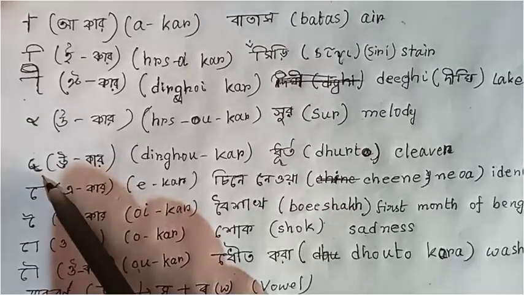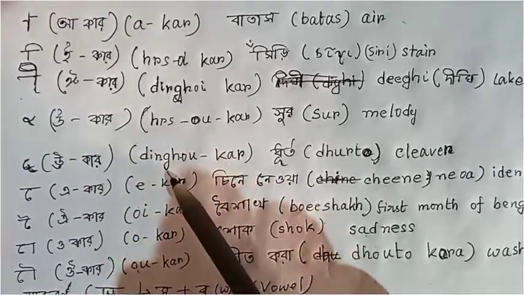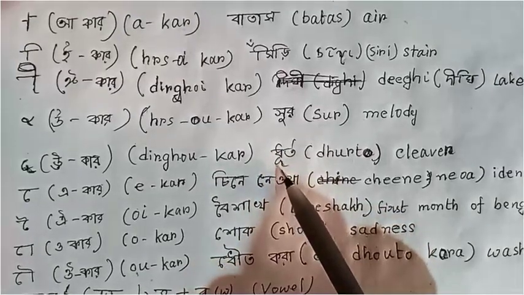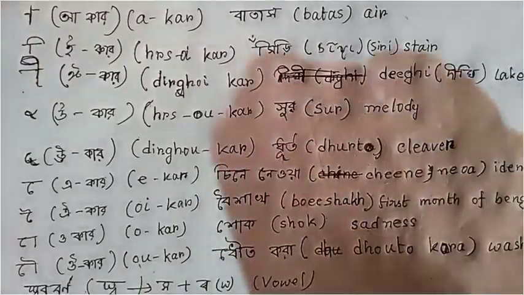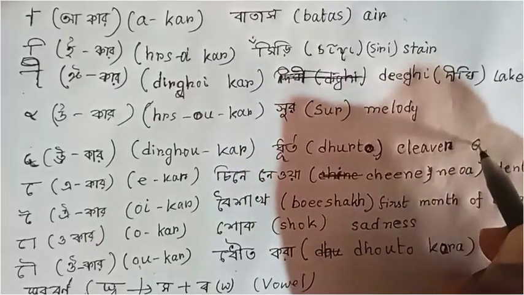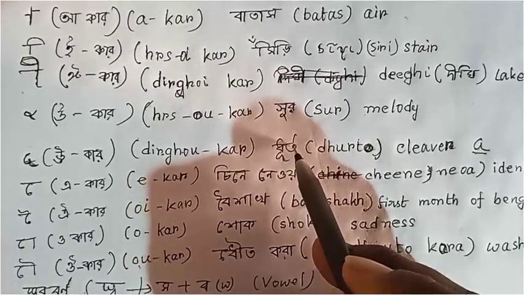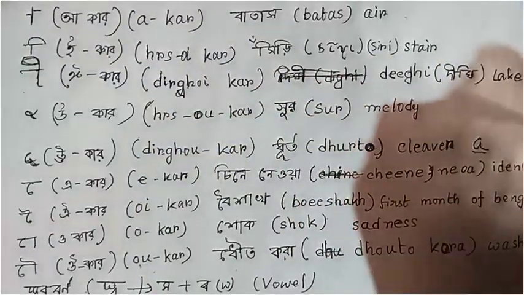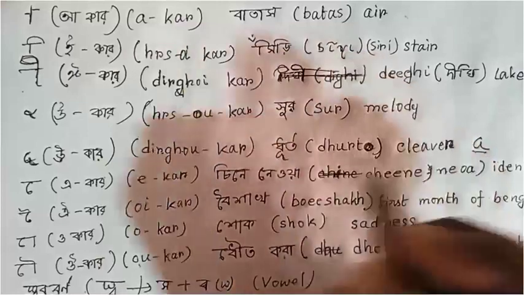And the next one is Dirghoukar. Okay. The Bengali word is dhurto. Dhai dirghoukar. This is dha and this is dirgho. You can write down this like half of a. Like this. Not full. This is dirghoukar. Dhoy dirghoukar, toy rep. This is also half of raw sound. Okay, raw. This is rep. Okay, dhurto. That means clever.